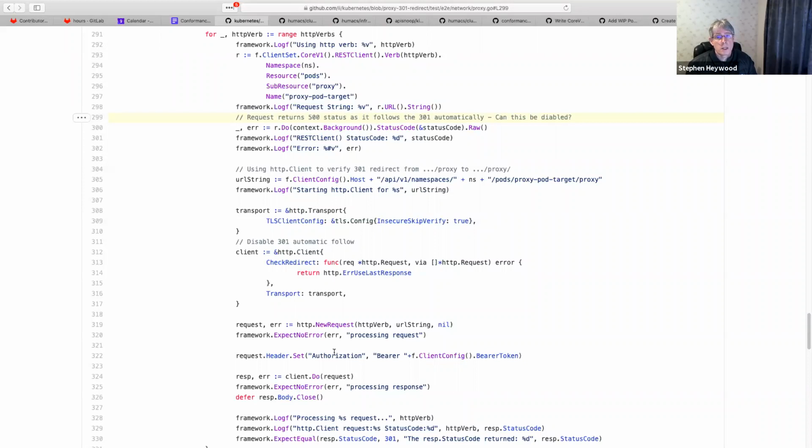But doing it from outside the cluster, I've got a little bit of an authentication issue where I'm setting, on 322, the authorization bearer. That's working inside the cluster, but outside it's not. So I was hoping for some feedback on the difference between inside and outside of a cluster for this stuff. Stephen, do you want to drop in your teammate session or your kubeconfig, and we can take a look at that in lieu of what I was trying to do earlier?